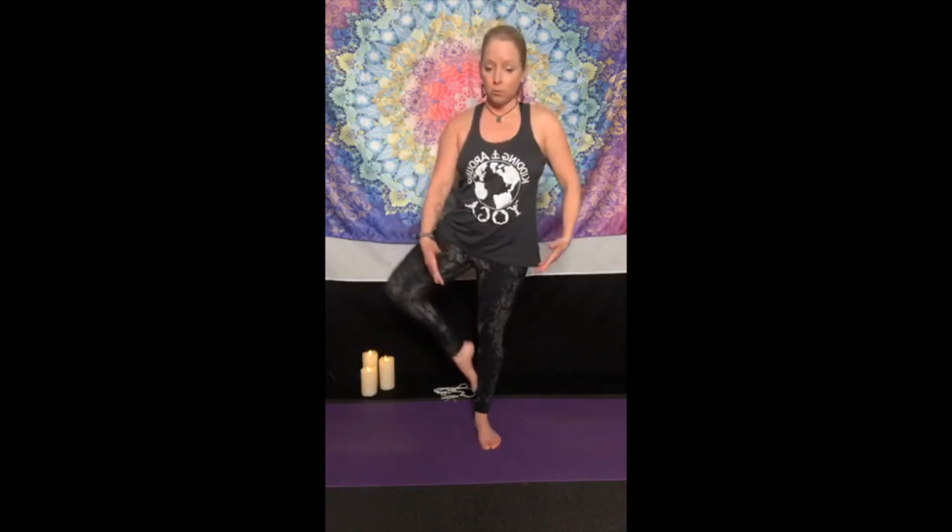Bring the palms to press in front of your heart once again. Let's take that leg down, and then we're just going to switch sides, right? So bring your weight to the other side. Bring that leg up. Find your tree pose wherever it is. It could be high on the thigh, it could be lower.